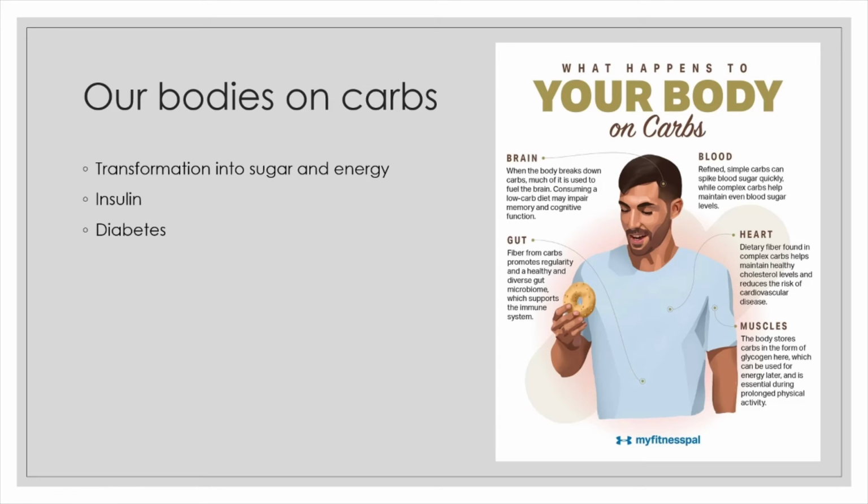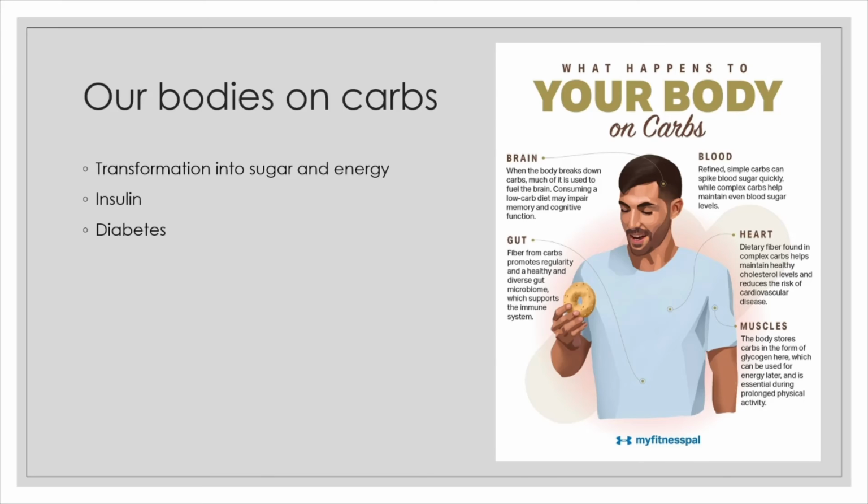Now, the way our body processes carbs is that when we eat something that has carbohydrates, for example, a slice of bread, the carbohydrates in that slice of bread or in that loaf or in whatever you're eating are broken down into their sugar molecules, into the monosaccharides, and then your body produces a hormone called insulin, which takes the sugar that is now within your bloodstream and converts it into energy to either store for later or use now.